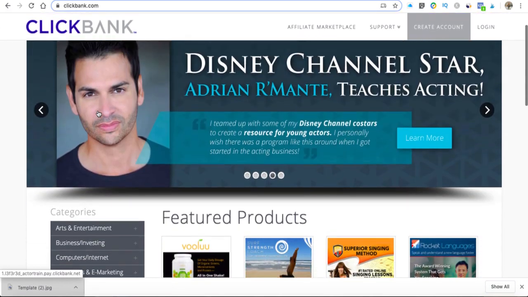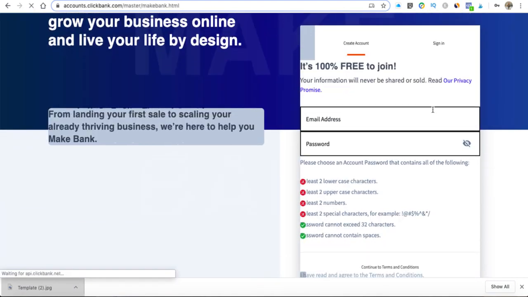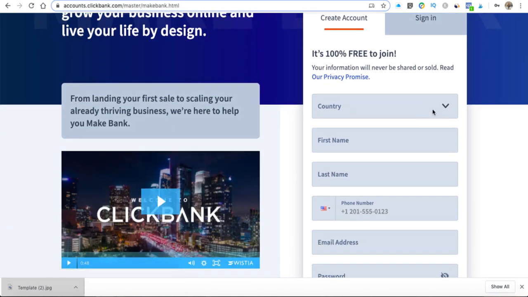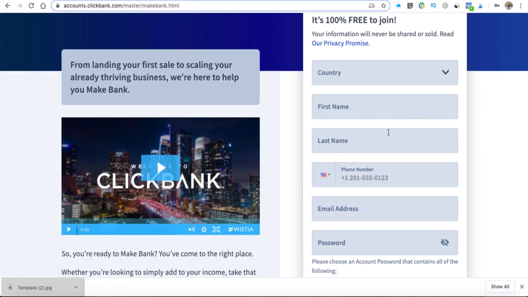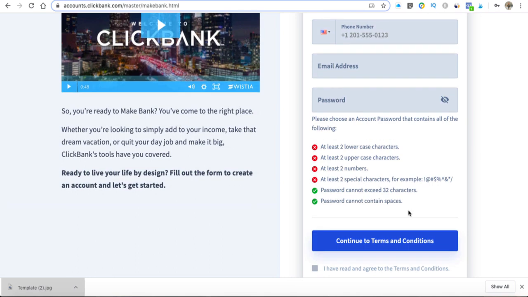The first thing you would do is come in and create an account. Now if you create an account, there's a number of stages to this. The initial stage is just some basic information about the country that you live in, your name, your phone number and your email address. Now when you press go and go into the second stage, you'll have another form that asks for your home address details and some banking details and an account nickname.